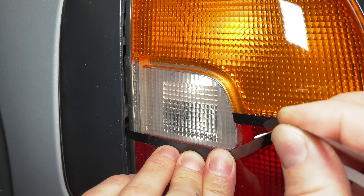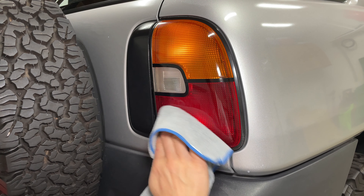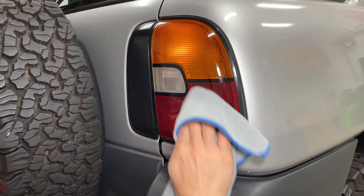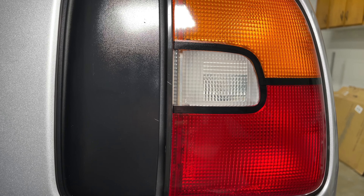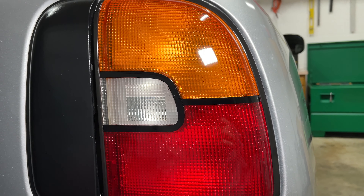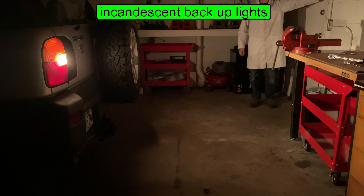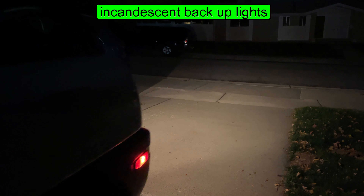Now, what about the taillights? These taillights — they're so ugly. In 1998 Toyota changed a lot of things about the RAV4, including the taillights. A lot of people are swapping them for the newer style, but this is how you identify a 1996 or 1997 RAV4 — this is the original RAV4 before the facelift. This is the OG. This taillight gives the car its identity. I don't want to change that, but it's so ugly — so I'm going to do something else.